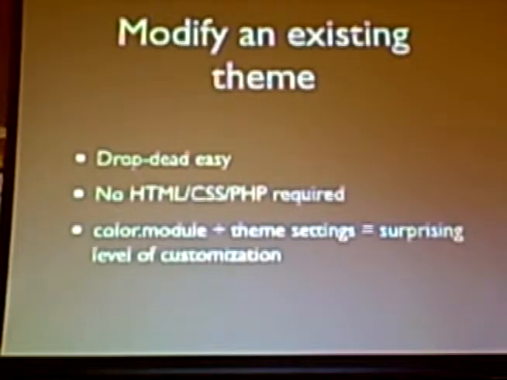So the theme has to be designed for color module to work with it. Not all themes will work with color module. Correct. And again, it's got to have a special integration and code in the theme that allows it to integrate with the color module. But if you haven't done this, this is the first step. This is very basic, but you should know how to do it. And if you're developing your own themes, you should know how to do it in case you want to write a theme that integrates color module, all the great new theme setting options you have in Drupal 6, things like that. So again, this is the easiest thing to do.